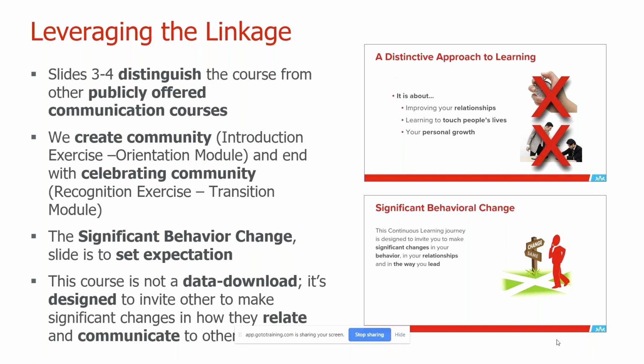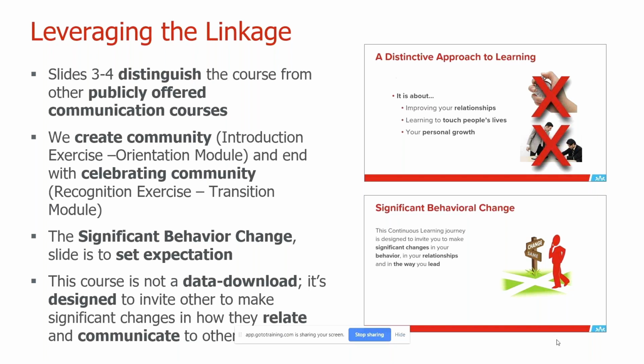Starting with the introduction, at the end, we're going to have a recognition exercise. If you can have in your head as a facilitator this thread of community, it doesn't exist when they walk in the door. It does exist when they walk out the door on the 3rd day. Your role is to build community. Keep that thread in mind. It'll help guide you as you make all the little micro decisions throughout the 3 days.